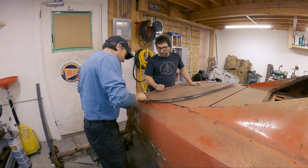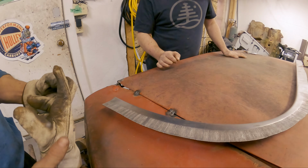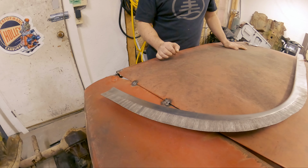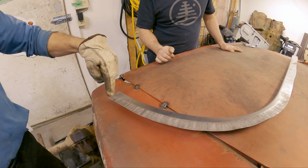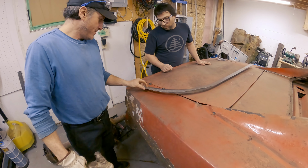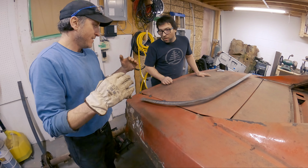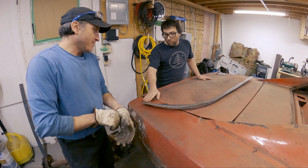Oh, okay. So that's why you get these little marks. Right, it grabs onto it and rounds it. That's cool. So the more you go on it, the more rounded the curve gets. You can go full, and then the second time you do half. It's pretty hard to pull when it's full.